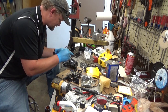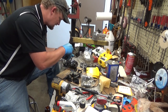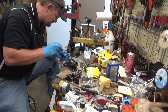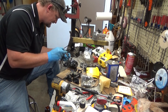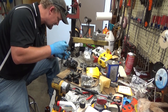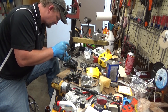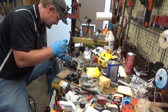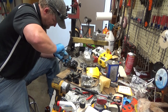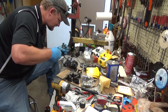and he never looked back. He was much happier with the Super 2 than he ever was with the Mini-Mac, but it was just a saw sitting there. And by then, my mechanical interest was starting, so he let me get the damn thing down, and I got it apart, got a new bar bolt, new sprocket, a few other little things on it, and got it running. So I just put a little 10-inch bar on it initially, and that was a great saw to learn on.